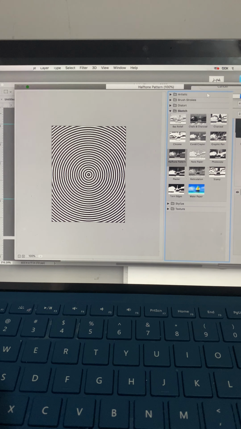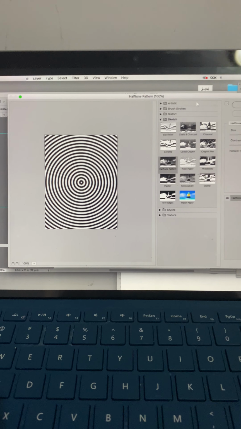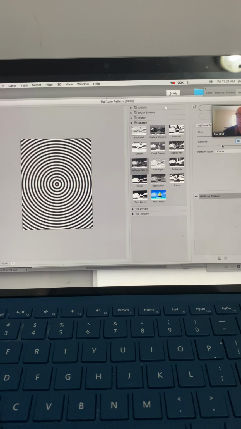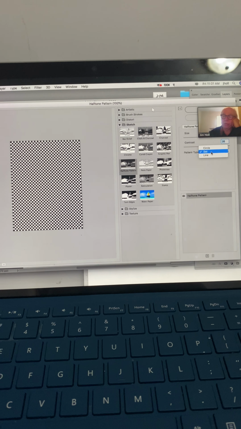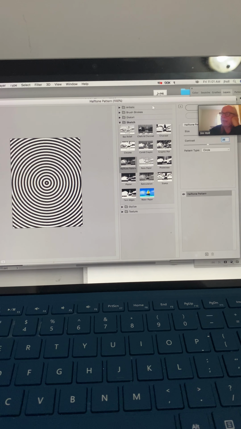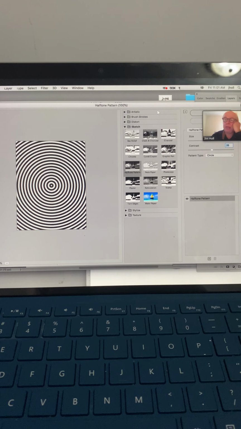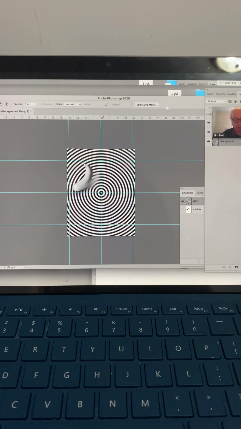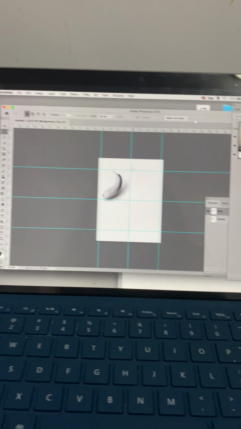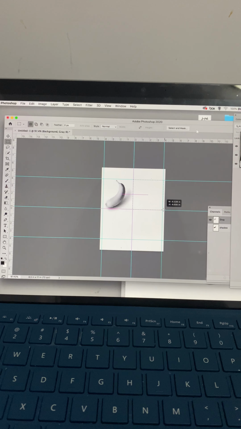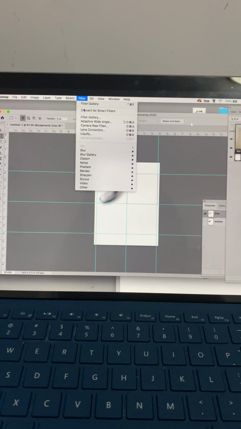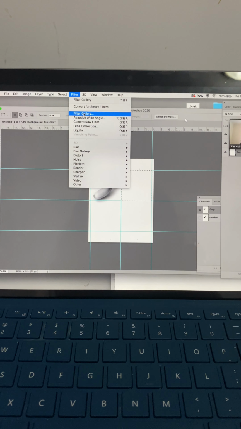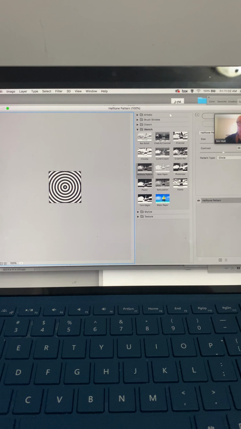There's halftone pattern. There's the size, which can be anything you want, but you have to do the circle or a dot or a line. But we're picking a circle because that is what is on the test. I go okay, and there it is in the entire image. Well, that's not what I wanted. I wanted to use the quadrants. So I'm going to do a quadrant, and then I'm going to go to filter gallery. By default, that's the filter, but I'm going to find it again. Filter gallery, there it is, and go okay.